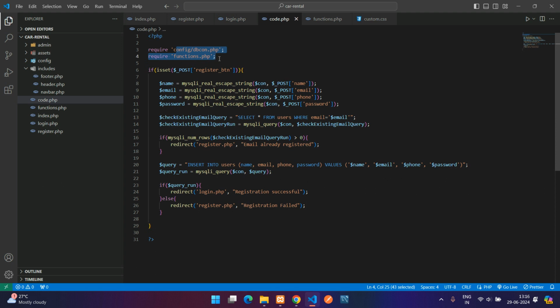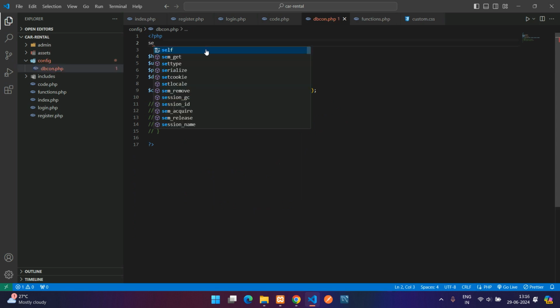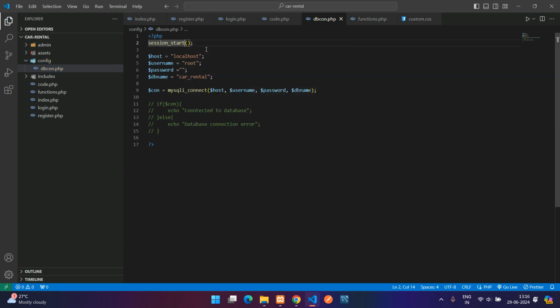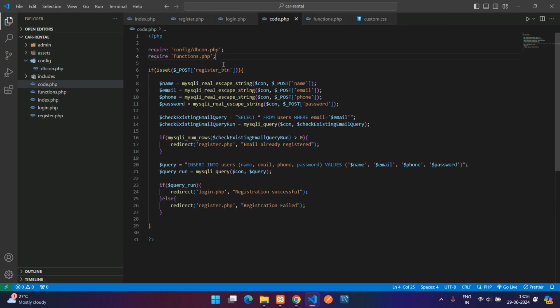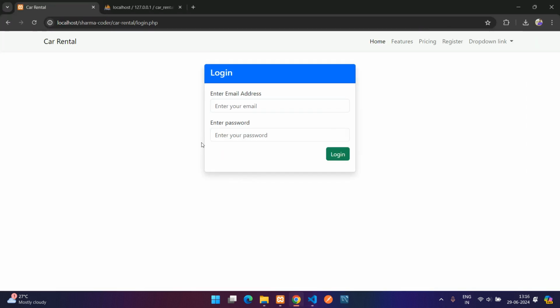So in either of these, we can add the session start. Let me go to the dbcon. For all the backend things, we will have the dbcon included, so I will just start it over here. So it's included in all the backend files. Now this should work. Refresh. Next time when you set the session, it will be set and it will display over here.